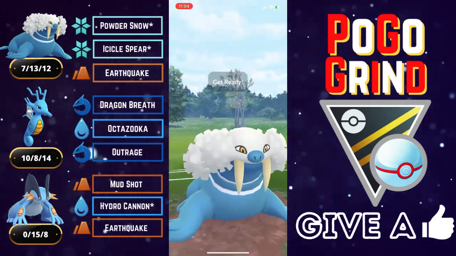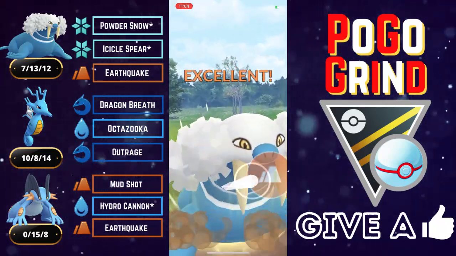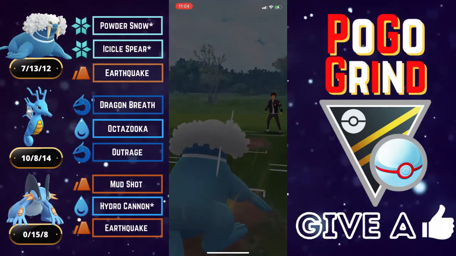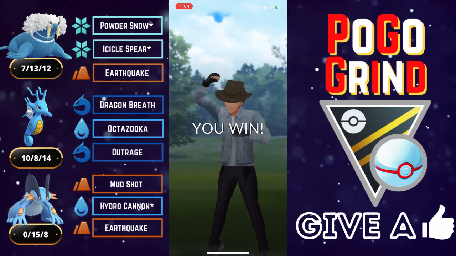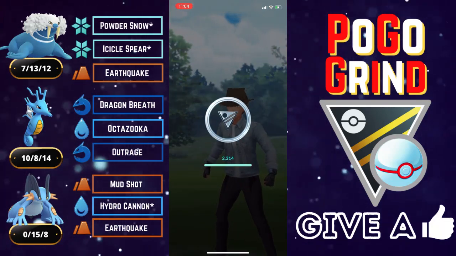We got to get to this Earthquake with shields down. Walrein coming in super clutch, guys, getting to the Earthquake. And we say bye-bye to the Kanto Muck. And we say good game. Well played to this battler. Walrein coming in clutch, closing the game strong.